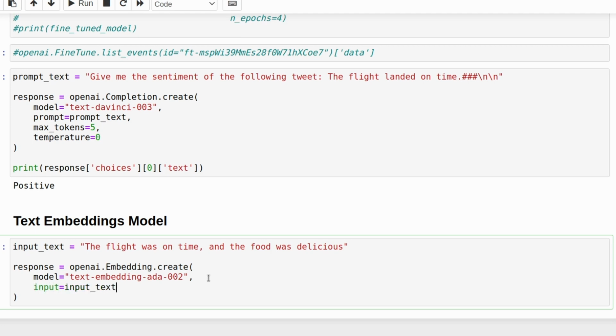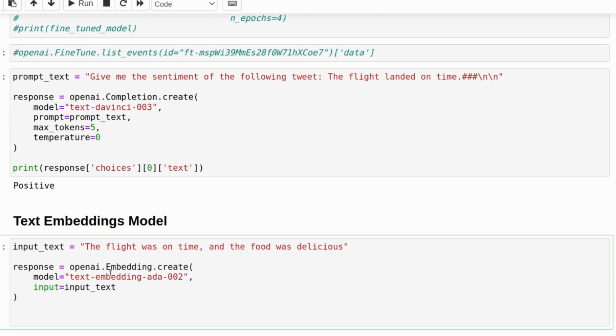Input text. So all we're doing is we feed it the model, we feed it the input text, and it'll respond with the embedding. I'm going to print out this embedding, and the length. Funny trying to talk and at the same time I'm having difficulty apparently. All right, embedding. Perfect. So this will print out the length of the embedding. Now let's actually just print out the embedding itself.